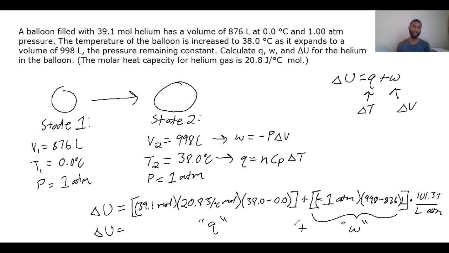So again, what we're going to see here is that for Q, we see an increase in temperature, so we see an increase in the thermal energy of the system. We see an increase in the volume. That would be an expansion. And with an expansion, we can say that the system did work, and that's why we get what you'll see as a negative work value. When we put all this together, I'm actually not sure if the internal energy is going to be positive or negative, but I'll leave that to you guys as something that you can figure out.